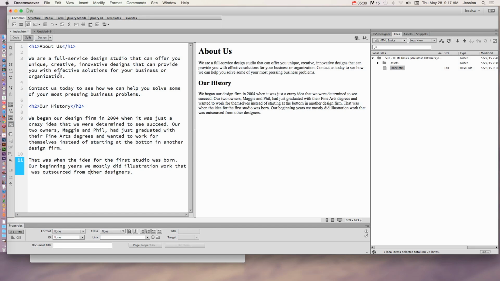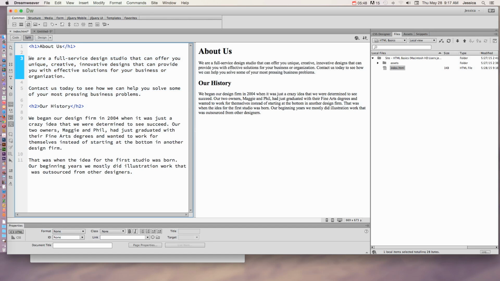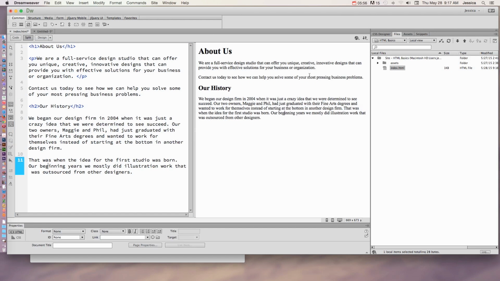So when it comes to paragraphs, notice that we have 4 different paragraphs, but in here, it looks like 1 paragraph. Well, the reason why is because we need to mark up each of these paragraphs so it knows to separate them. So the paragraph tag is just a basic p tag. And if we come in here, now you'll see that this one is now separate from this one.